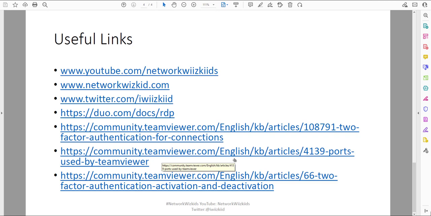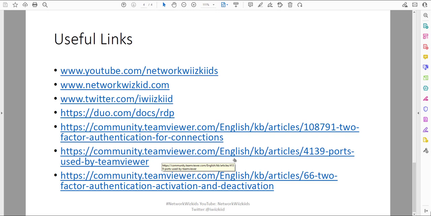We won't cover that. I will probably do some demos on that in the near future, but there is documentation available on the Duo documentation page, so do check that out as well. But yeah, that's essentially how you do it.